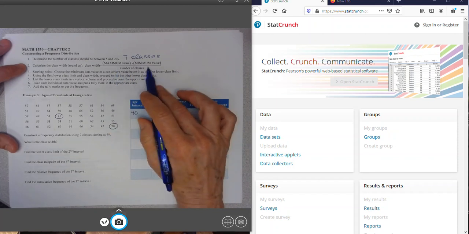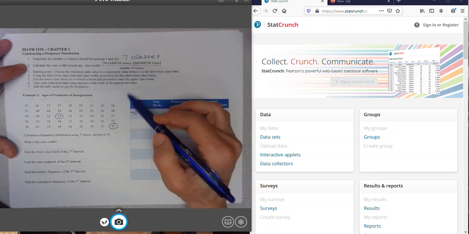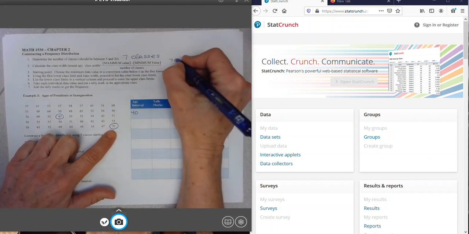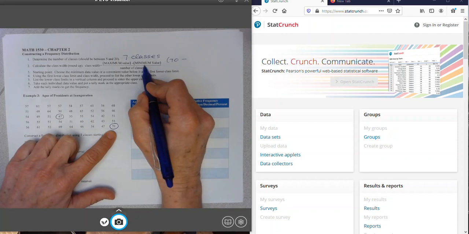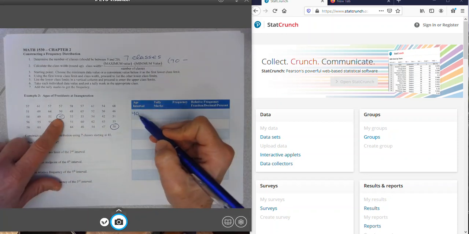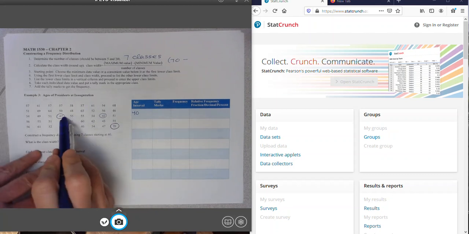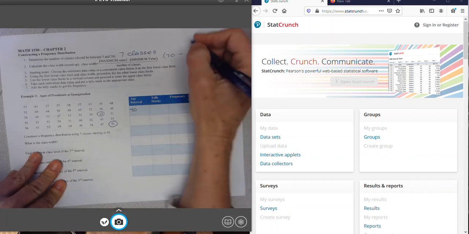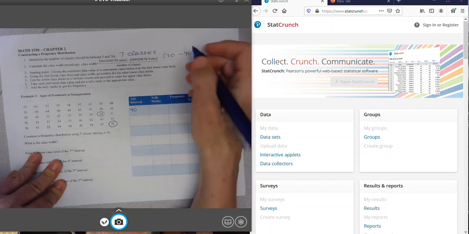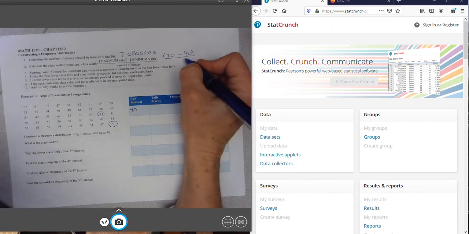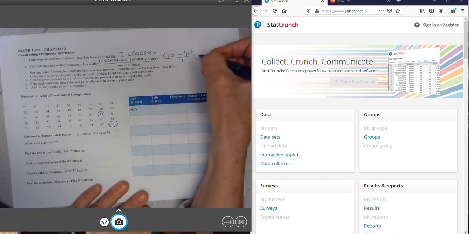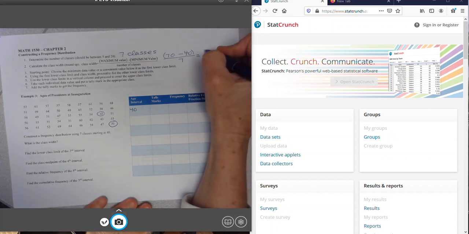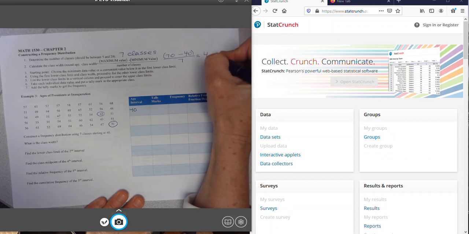So there's a formula to do this. And roughly what we do to find the class width is we take our maximum value of 70 minus the minimum value, and we're going to use 40 because even though 42 is the lowest, I want to just make it a nice clean start at 40. So our minimum value on our chart is going to be 40 years old, divided by how many classes. So we want 7 classes. So the difference here, if we do the work, is going to be 30 divided by 7. We ended up getting 4.2.